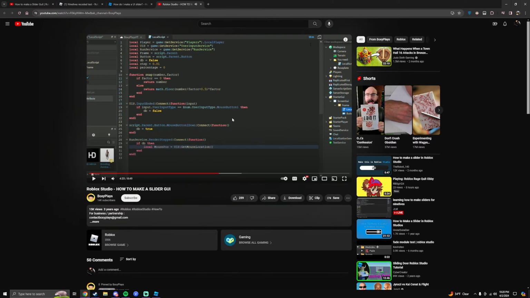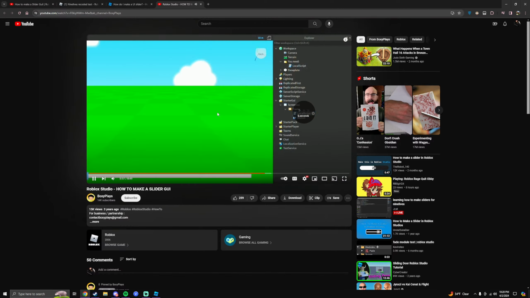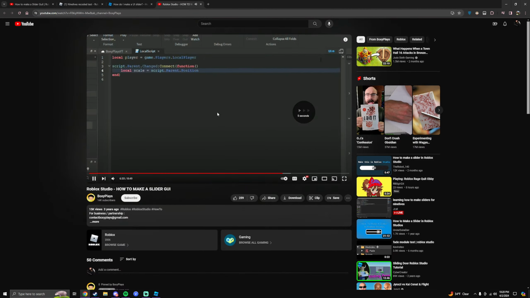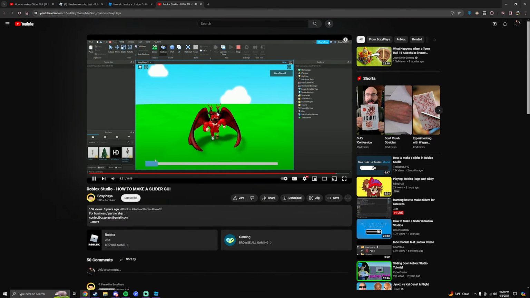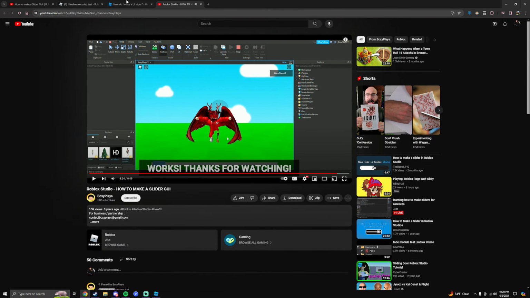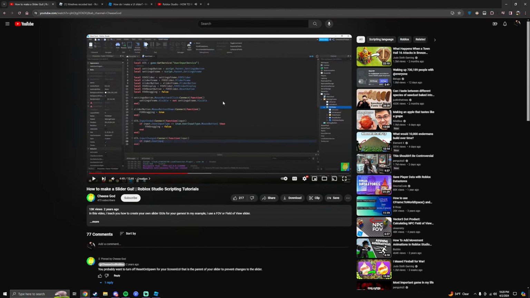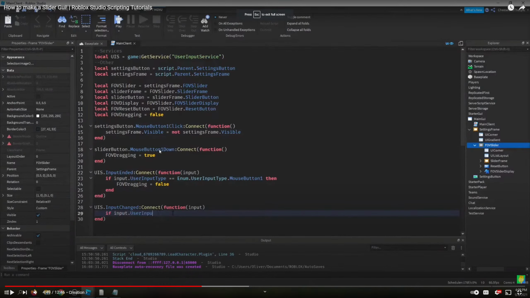Run service run intercept. If db, then... and then he's clamping it. This seems like a much better way of doing it, but also way too advanced for what I'm trying to do. I just want to do something basic that's also just not dog shit, because this right here is dog shit.